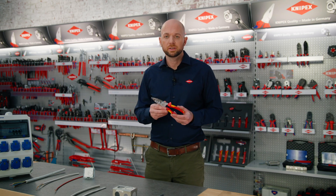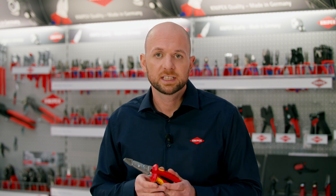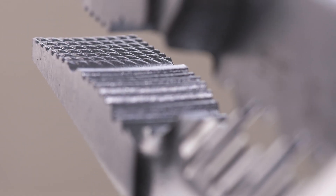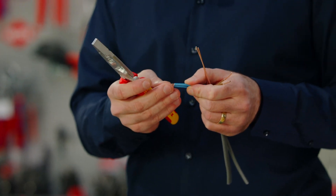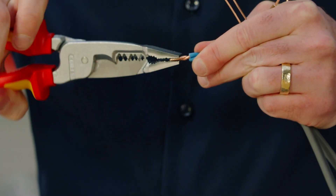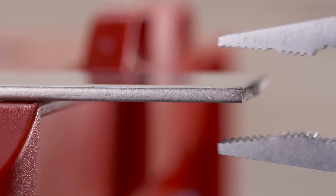Now let's have a look at the gripping jaws of the tips of the forged wire stripper. It has a very flat jaw design, which guarantees very good accessibility when working in tight spaces, for example in switch cabinets. At the same time, the jaw is as wide as a combination pliers, giving the wire stripper a large gripping surface with a cross-hatched profile in the front area. This surface is particularly suitable for gripping solid conductors and twisting them together — here I'll show how easily I can grip two solid conductors and twist them together. As with our needle-nose combination pliers, you will also find a milled gripping notch in the gripping zone and a gripping surface with a convex geometry that provides a strong gripping action with three-point contact.